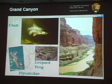And then the chub is another story, and I think you probably heard that they've been keeping track of the population at the Little Colorado River, and I know Steve Brothers spent a lot of time at the Little Colorado. Back in the 80s, we saw about 15,000, something like that, and right now the number has increased from a low of around 2,000, now up to around 6,000 to 7,000.